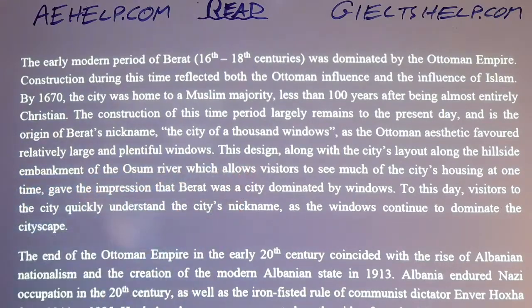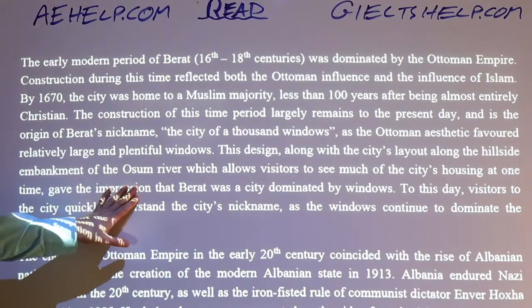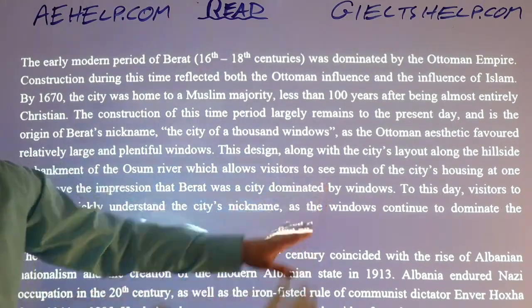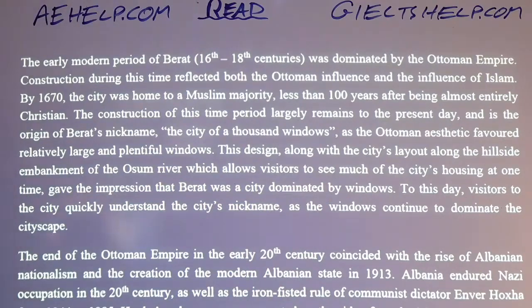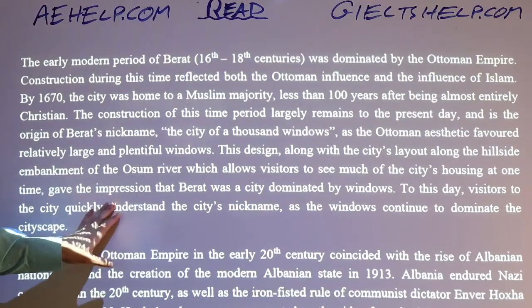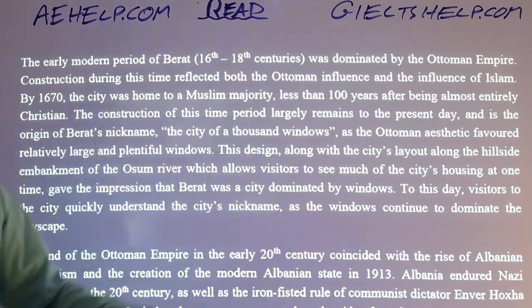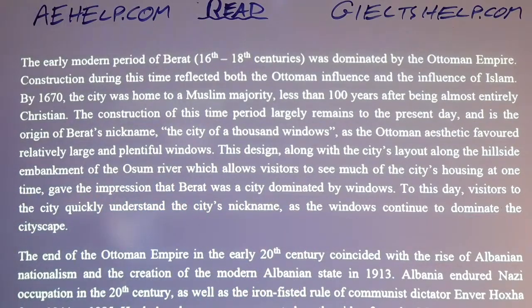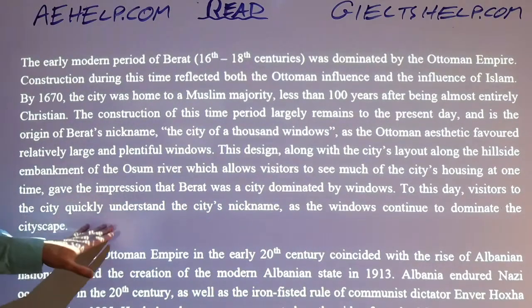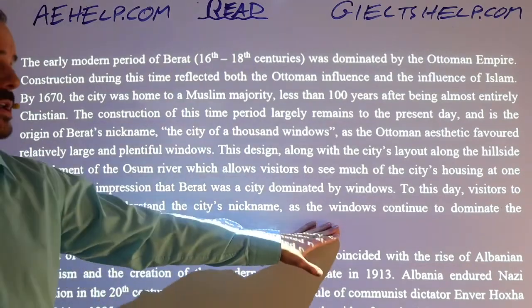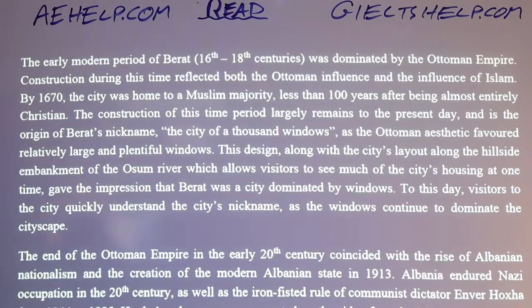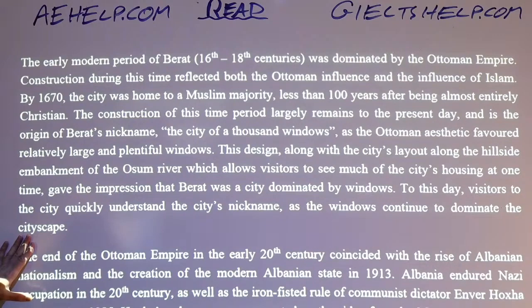This design, along with the city's layout along the hillside embankment of the Osum River, which allows visitors to see much of the city's housing at one time, gave the impression that Berat was a city dominated by windows. To this day, visitors to the city quickly understand the city's nickname as the windows continue to dominate the cityscape.